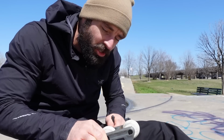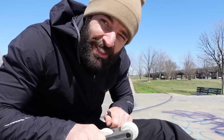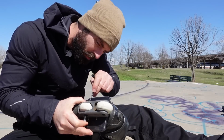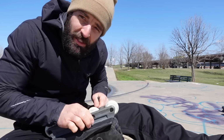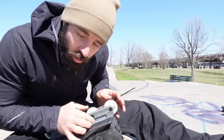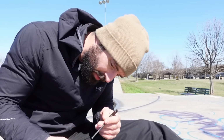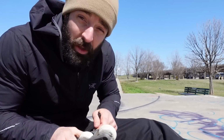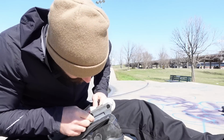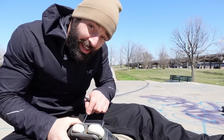So before actually just jumping right onto these grinds and into these tests, I am gonna kind of just roll around the park just to get a general feel for the frames. A couple people mentioned, hey, you'd probably be better off using a smaller wheel. And it's true, man, I totally get that. If I had my choice, I'd probably be using Michael Witzman's 55mm Pro wheel. But with these wheels, this is basically what I got, you know what I mean?